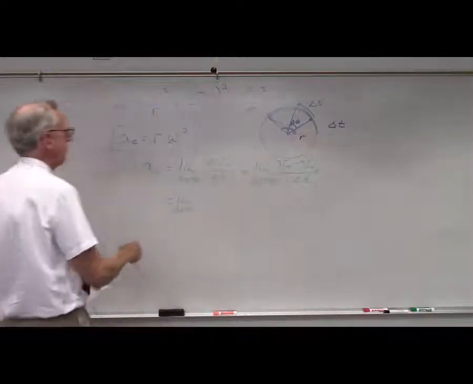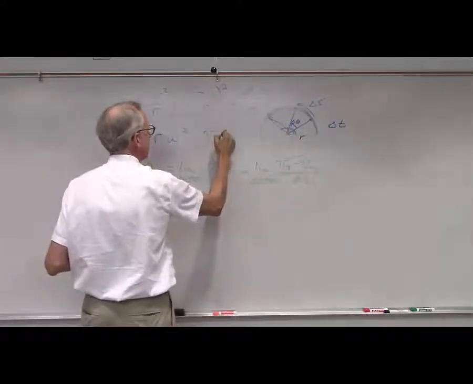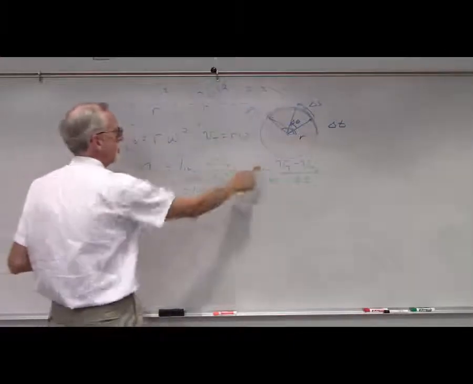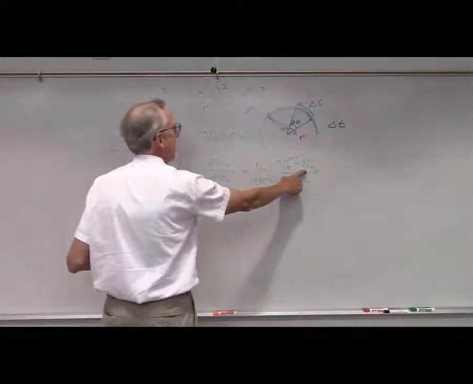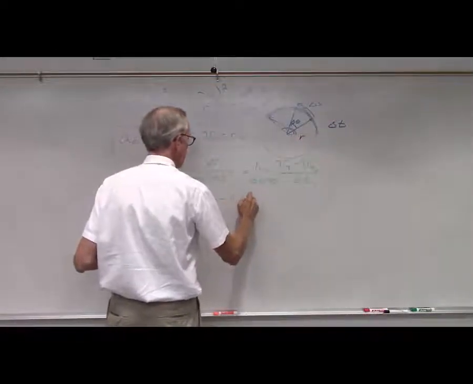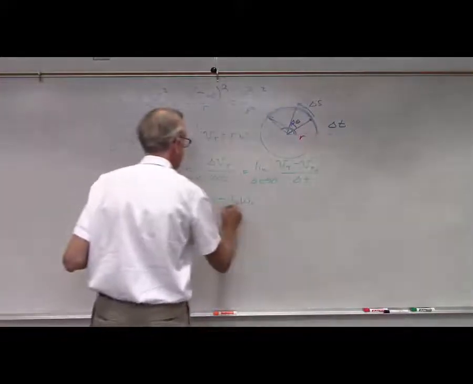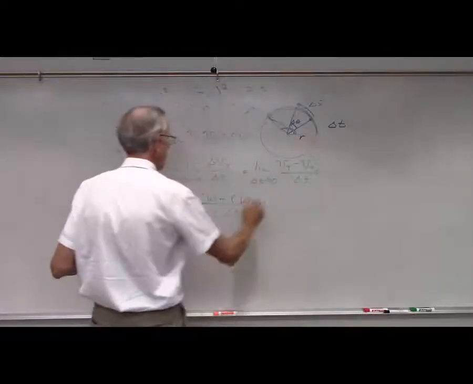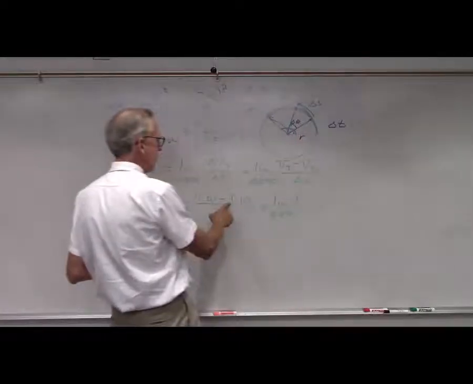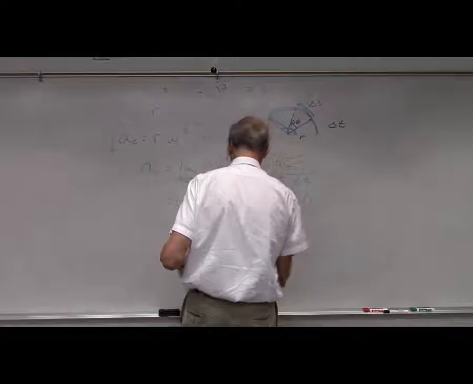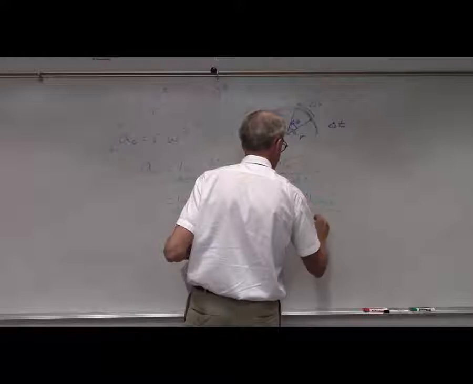The final tangential speed we can find from the final angular speed. Remember, the tangential speed was r omega. So this will be r times the final angular speed minus the initial tangential speed, which will be minus r omega naught, using the initial angular velocity, over delta t, which we can write, limit delta t goes to 0 of, I'm going to factor out an r here, and we get omega minus omega naught over delta t.